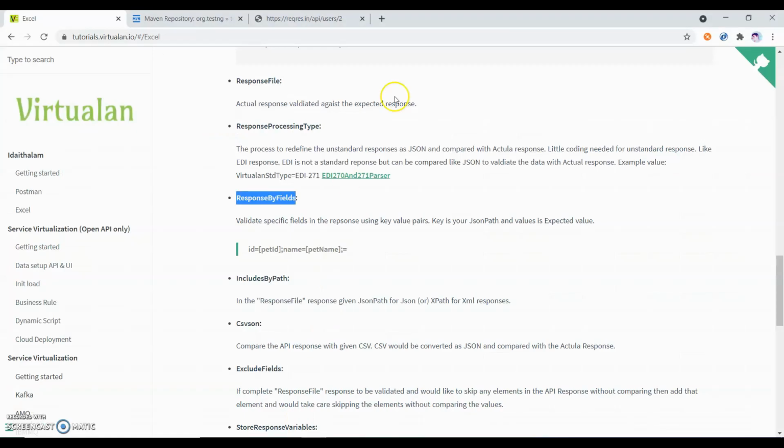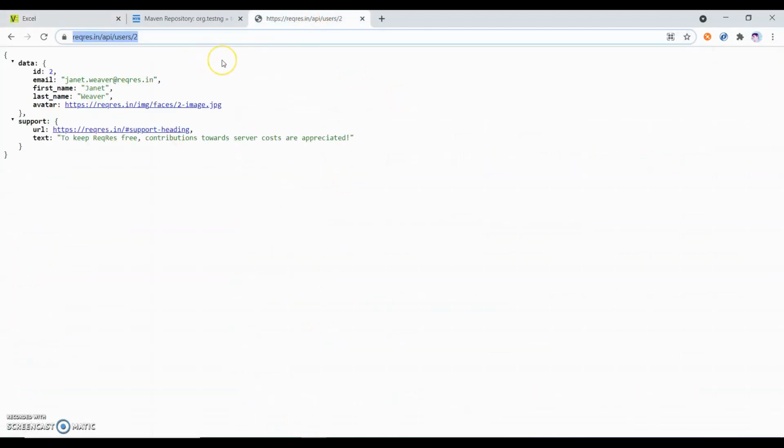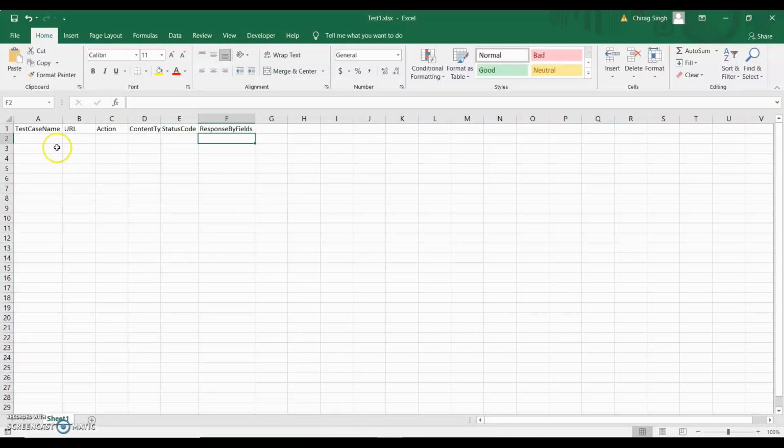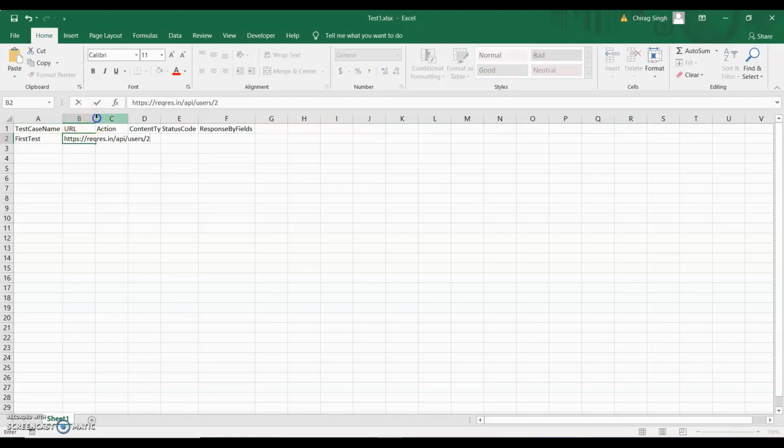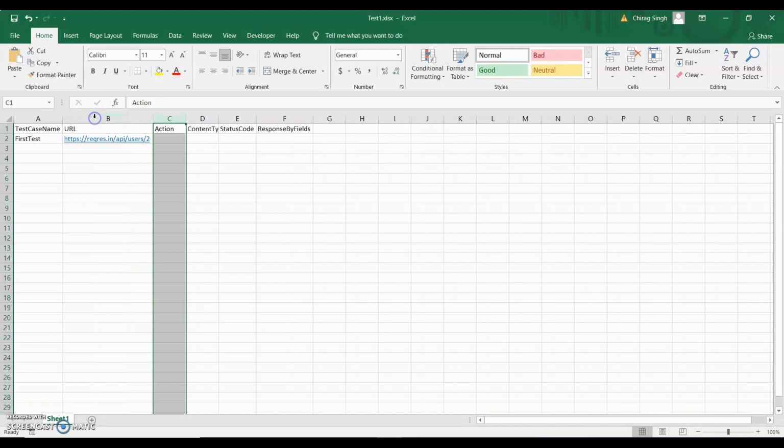Now suppose I need to verify this request. I just copy this and put it here. My test case name is first test. What will be the endpoint? The endpoint will be this, because I need to validate there.